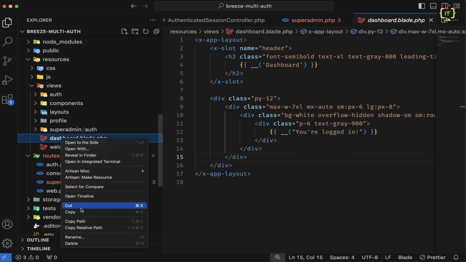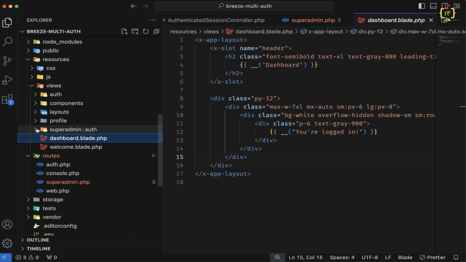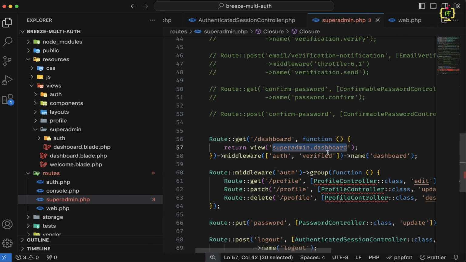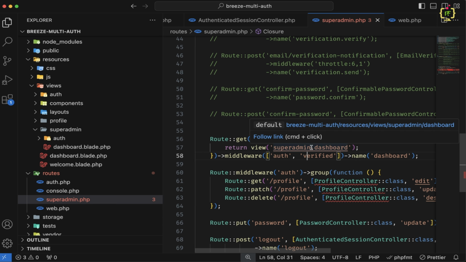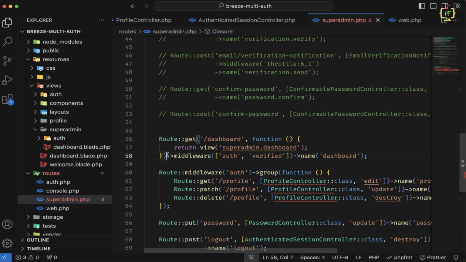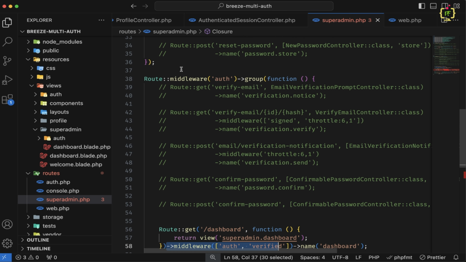So let's copy it from the main auth dashboard blade and add it inside this. Yes, so inside this superadmin, now we have the dashboard.blade.php. So we have this superadmin.dashboard blade linked with this dashboard route. Now we can see again we have the middleware auth and verified added here, but we already added this route inside this auth middleware.